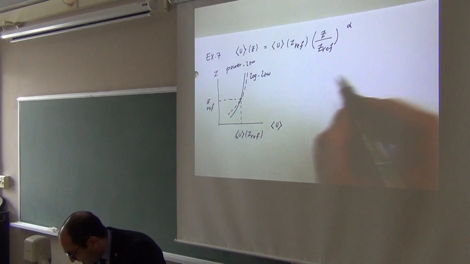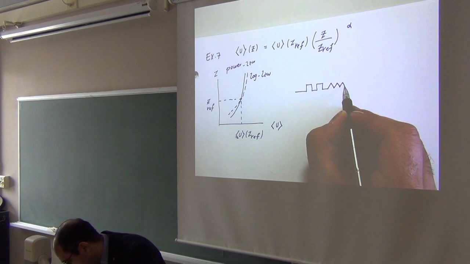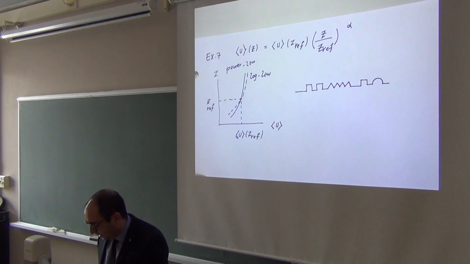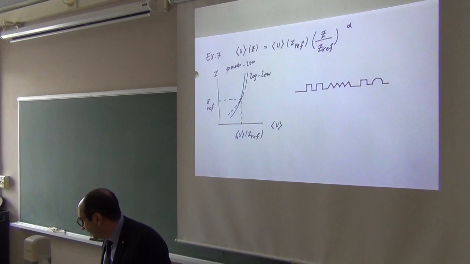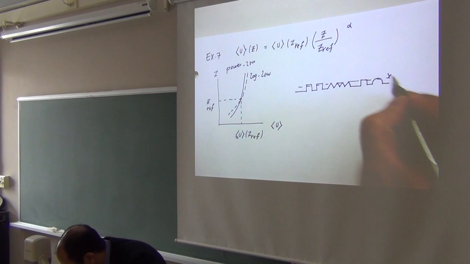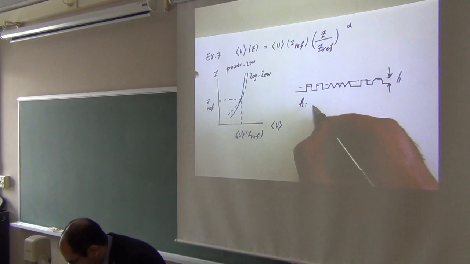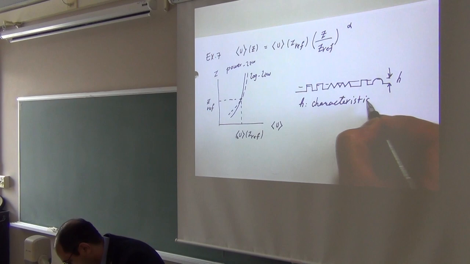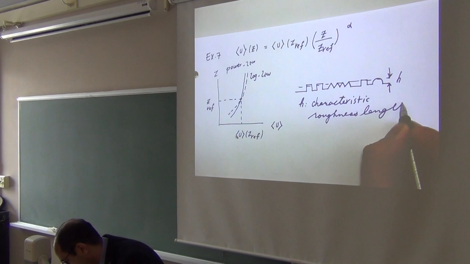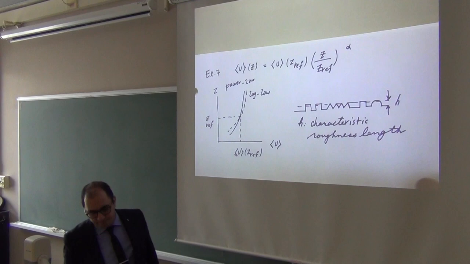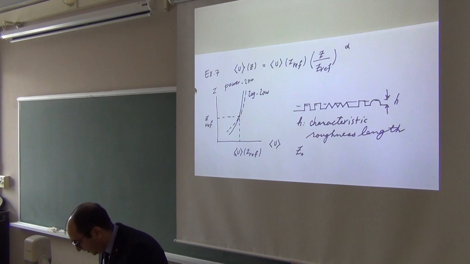One thing about aerodynamic roughness length, so if you have any sort of rough surfaces, the rough surface can have a number of microscale features on the surface. I mean, this could be a rough surface, could be an urban area. The actual average height of the roughness elements may be shown by symbol H, okay? H is known as characteristic roughness length. Z naught, which is the aerodynamic roughness length, scales as a fraction of H.